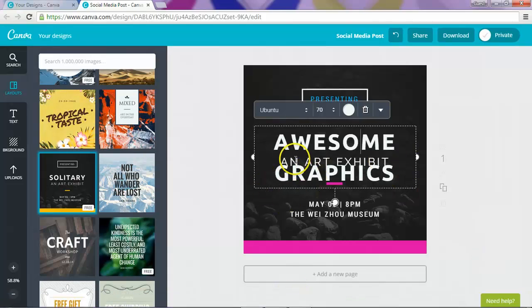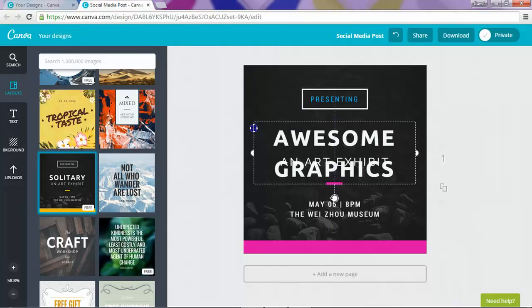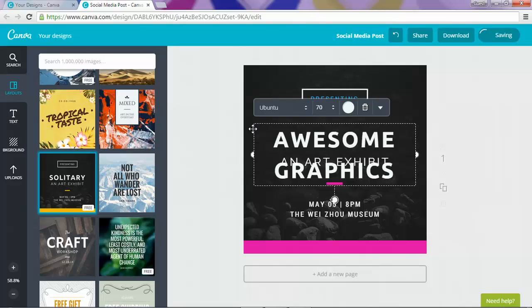You'll notice that the text here covers the other text. I want to change that a little bit. So one, I am going to resize it, but I'm also going to resize the font size. So this box, again, is just for this text. I clicked on it once. If you see these 4 arrows, that means you're going to move the item. Okay, so my cursor has 4 arrows.